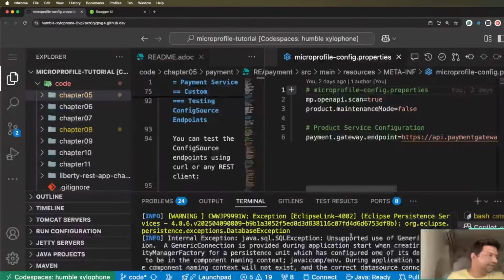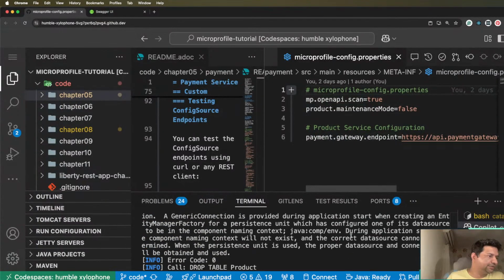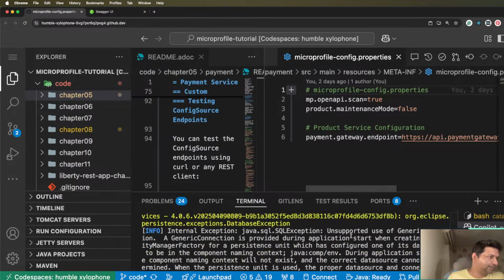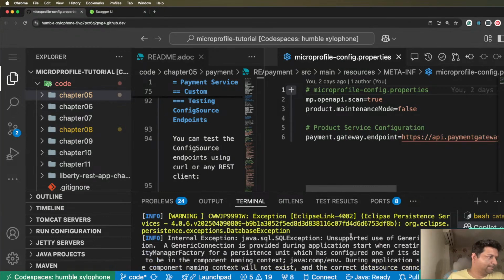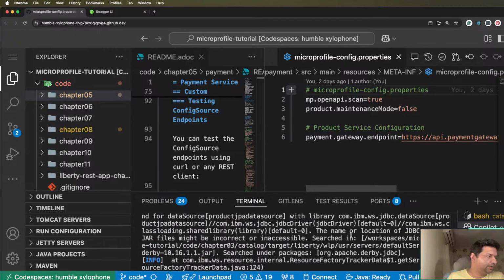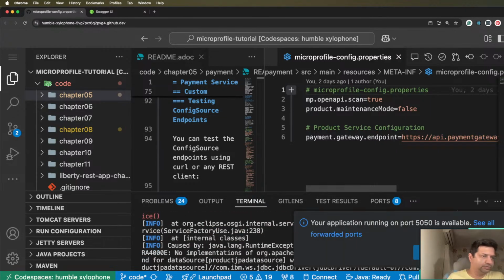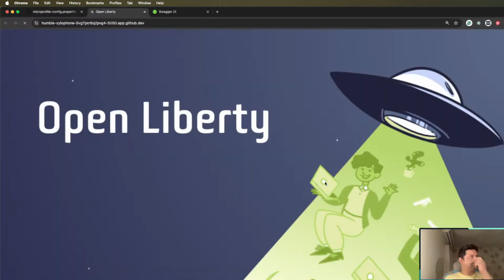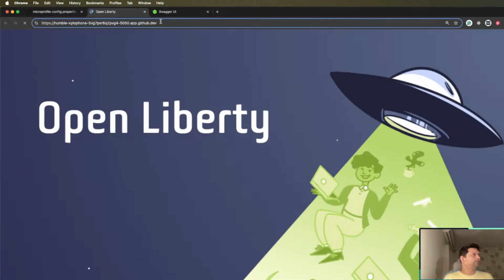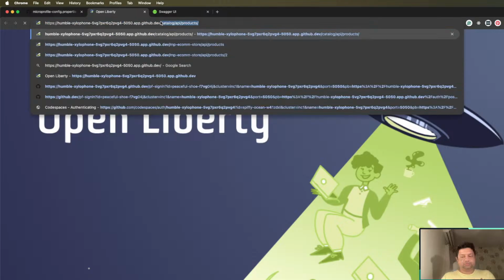Okay, some errors are there, but this is good to ignore. Great. So we'll open in browser, to quickly check if all the products are available.